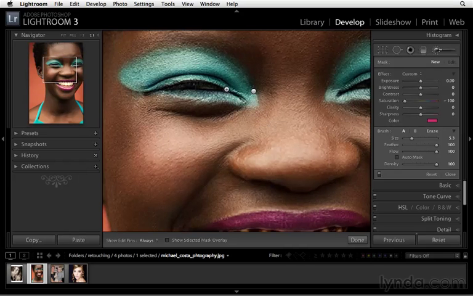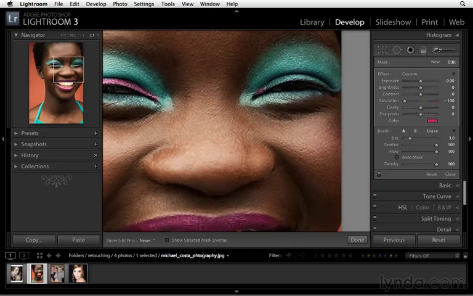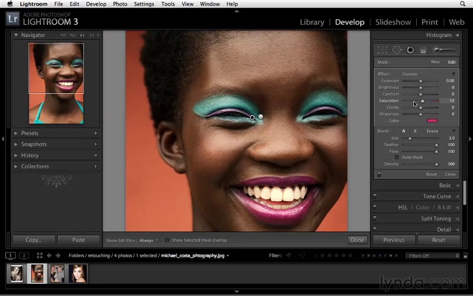Let's zoom back in. Let's say that rather than doing that, we would like to work on the eyelid here. Again, you can see that I'm subtly bringing in a little bit of a different color, tying it into a color that we've seen in our photograph already, which is the color in the lips. I'll go ahead and paint on this eyelid as well. Now the trick with replacing color really is reducing the saturation all the way. If I don't reduce that all the way, you can see it's a much more subtle color. Sometimes that can look good, like in this case that subtle color might be fine, but in other situations if you really want to remove the color, what you're going to need to do is reduce the saturation all the way.